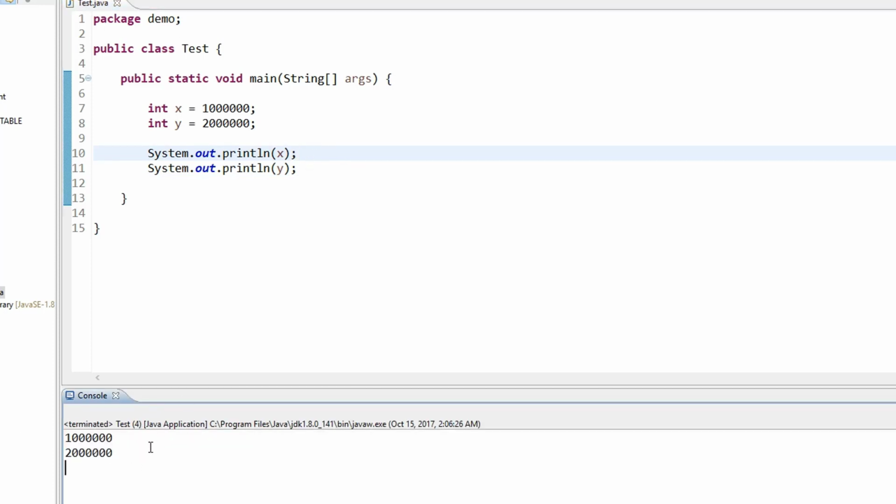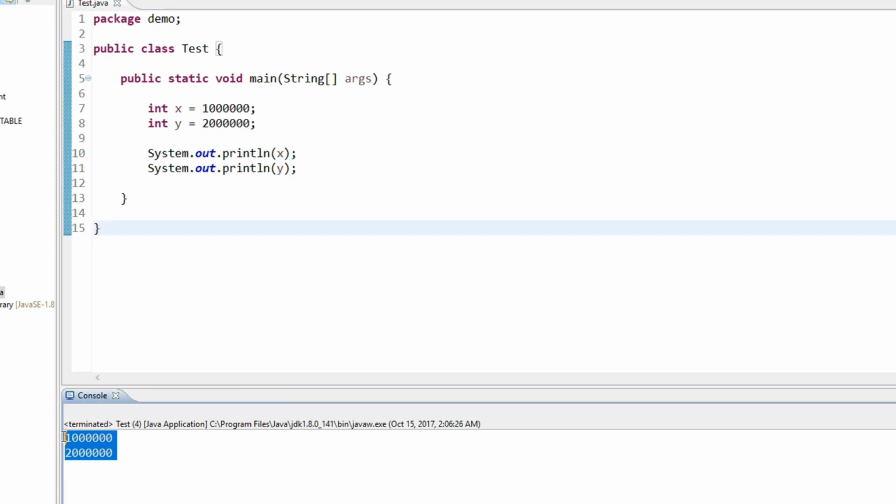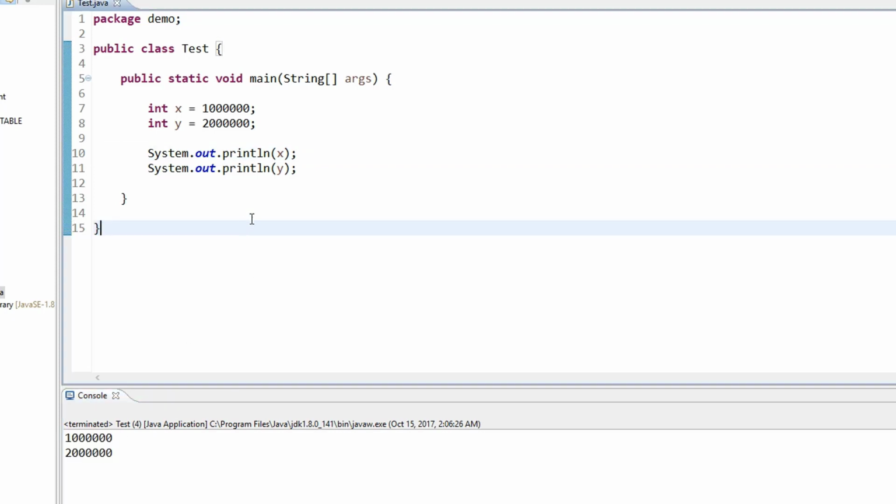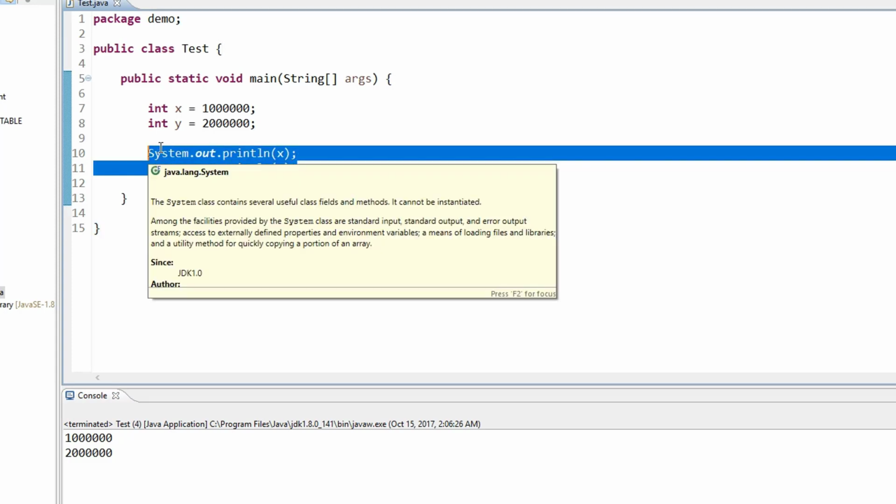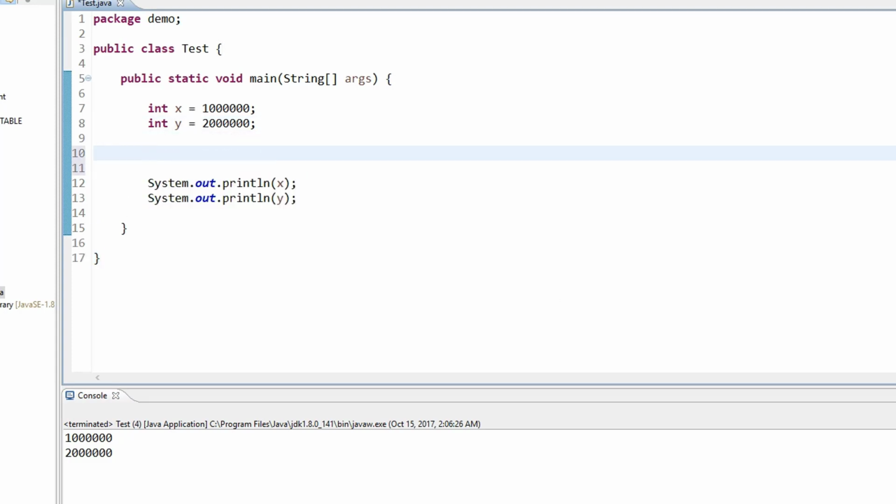Cool. All right. But what if we wanted to add these two, or multiply them, or subtract them? You know, what if we want to do all that kind of stuff? Could we? Well, hell yeah, we can. Let's do it. So what you want to do is type in another integer. This is one way to do it. It's really simple. So I'm just gonna make this z. Actually, we'll call this the sum.